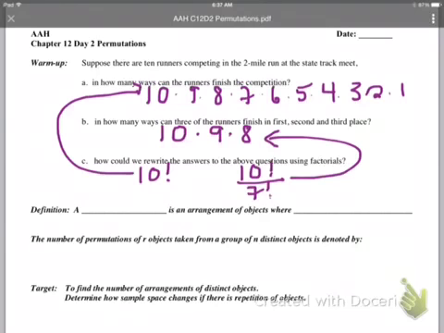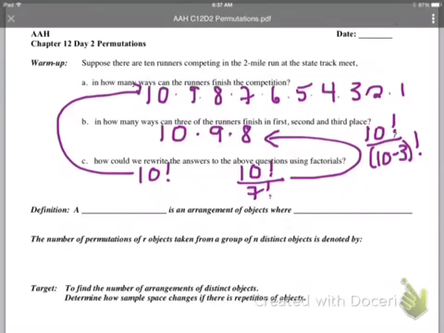And let me show you, that'd be because you have what I have up in part A. So 10 times 9 times 8 times 7 times 6 times 5 times 4 times 3 times 2 times 1. But then you're dividing by 7 factorial. So all you'd be left with is your 10 times 9 times 8. And just to show you, this could also be 10 factorial divided by 10 minus 3 factorial. Okay?